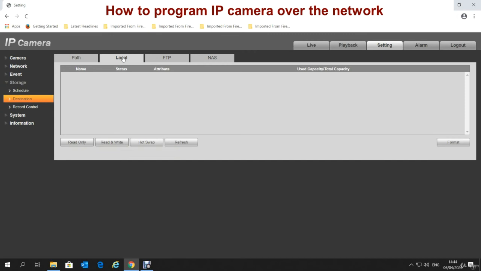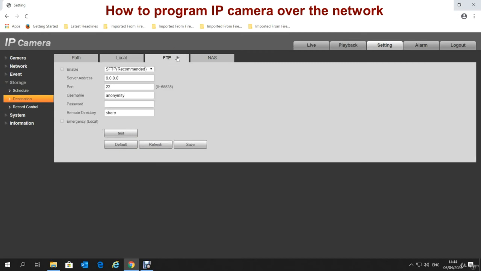Some cameras may have SD cards and may record locally. This is through FTP, so there should be some FTP server on the same network, and the camera can send it. Let's leave it alone then. Typically, you're not setting any storage on the cameras. 99% of systems.